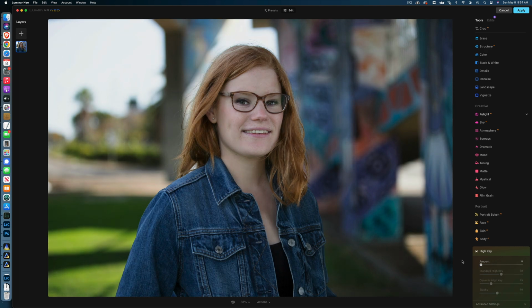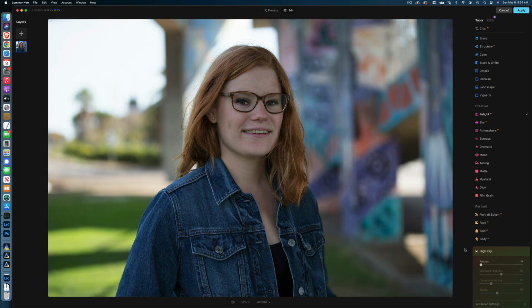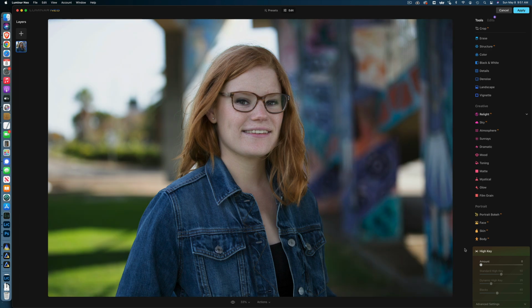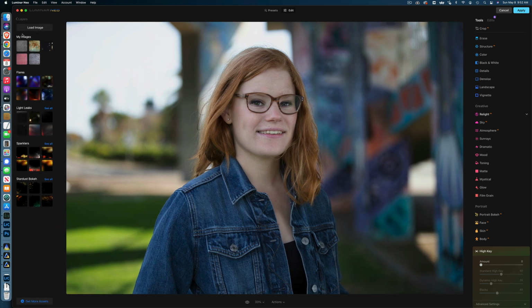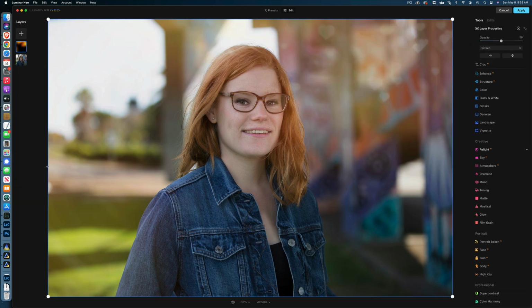While we're here, let's add a layer just for fun because we're in Luminar Neo. Before I do that though, I'll go before and after on all the changes I made so far. There's my original bad lighting version, and here's my retouched version, looking pretty good. So just for fun, let's just add a layer with some special effects. I'm just going to pick one of these flare type things that are included in Luminar Neo. Let's try that one. It's warm colors, and yeah, I like that.